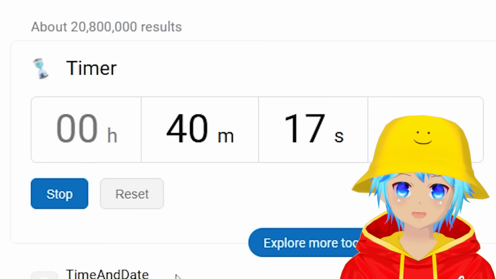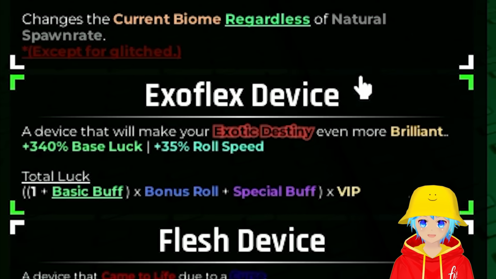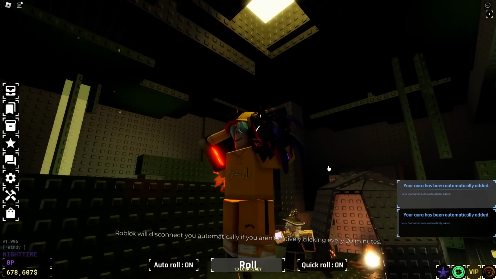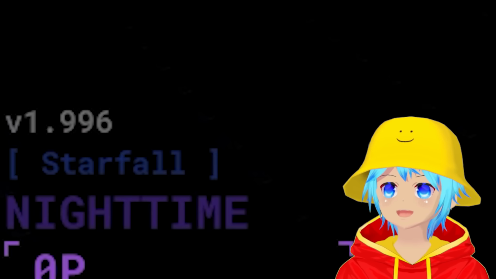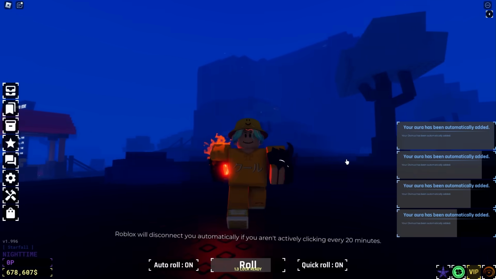Since we only have 40 minutes left, I do want to go out with a bang. I'm going to pause the craft on the Exo device and make as much Heavenly as I can, so we can hit a max luck roll with the new flesh device. I think I got everything I need, but the right biome. Randomizer, use. Oh my gosh, we put us in Starfall. This is about as good as it gets. There's a lot of ores we can get in the Starfall biome.